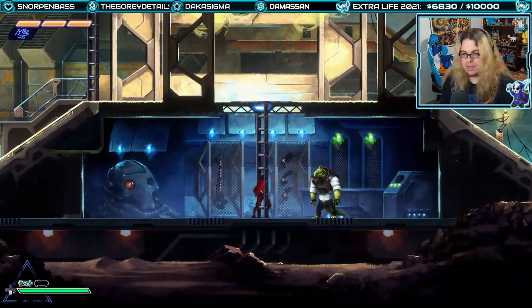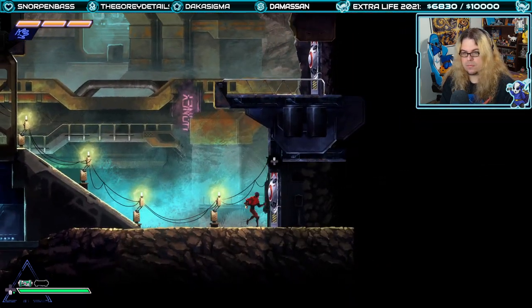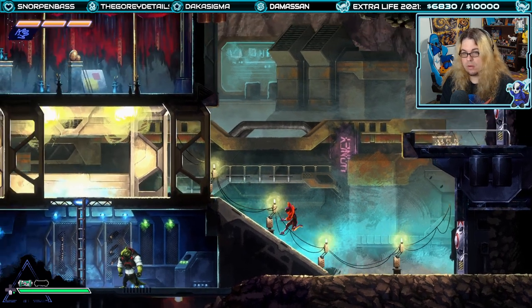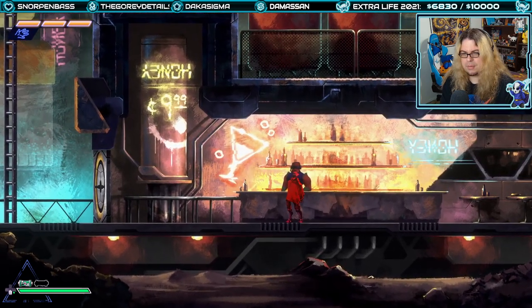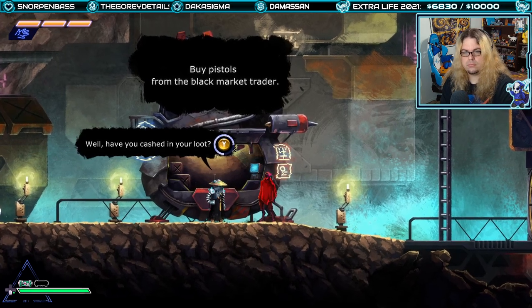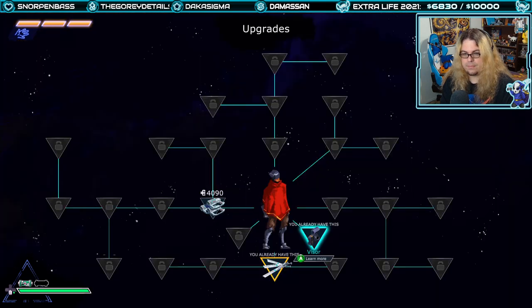Well, now we get to explore this lovely base. Where most of it's locked, unfortunately. Let's see what these barrels this guy was talking about. Can I have a drink at the bar, please? Oh, I have... Okay, I can actually get pistols. Hallelujah. All right, visor.